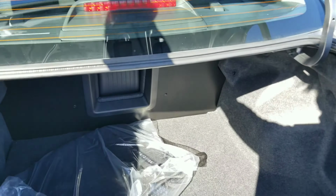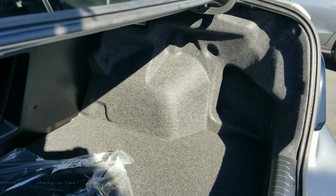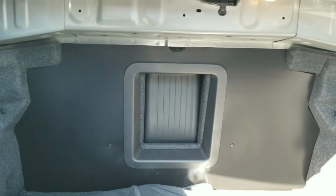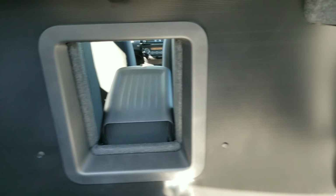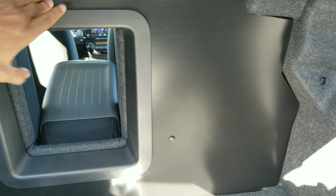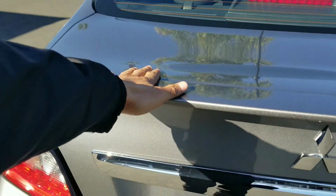Coming back here, not a huge amount to talk about back here, pretty basic, pretty boring. Decent amount of space back here, as you can see. One thing that I can bring up is the fact that you are not able to fold these back seats down. You have this little middle section here which you can fold down, but that is it. Another thing to bring up back here is, I don't know if you can notice this, but this is actually like a plastic piece. It's kind of weird that they would put that in there. Very soft, very weird.